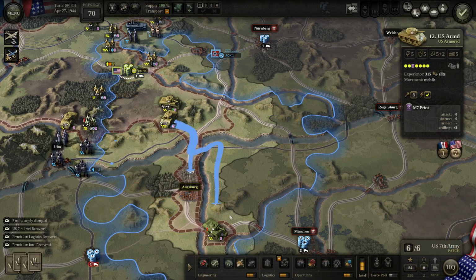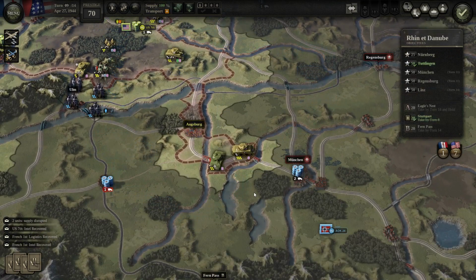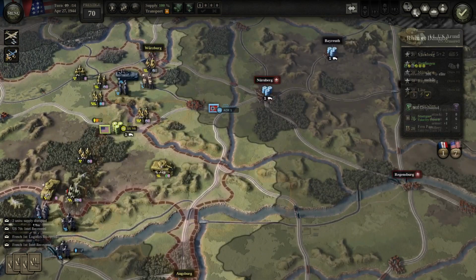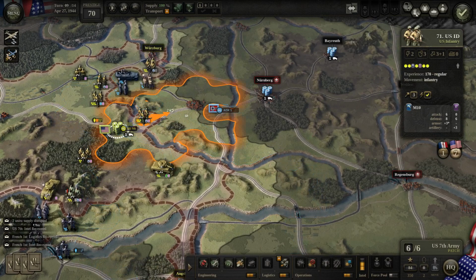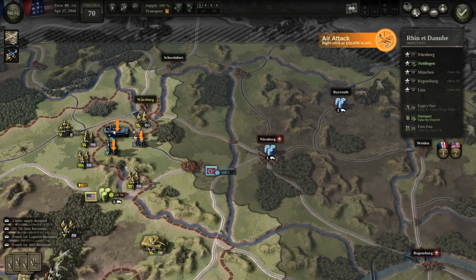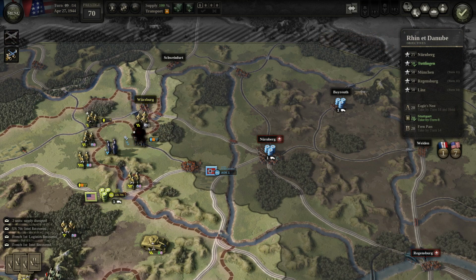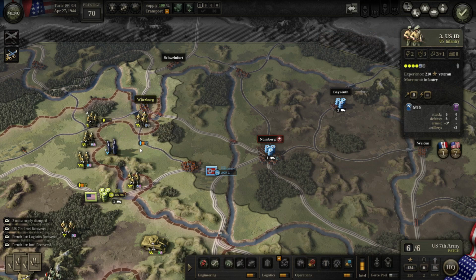Alright, so we're in the enemy's rear. I'm just trying to get guys as far as I can based on the bridges that I have at my disposal. I need rail lines, though, to that. Alright, let's bomb these guys. Alright, so the mechanized troops are gone. Try and bomb these guys over here. Nice. That SS unit is gone.